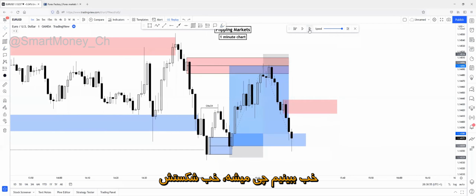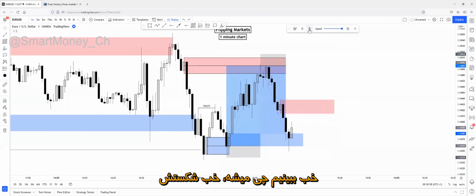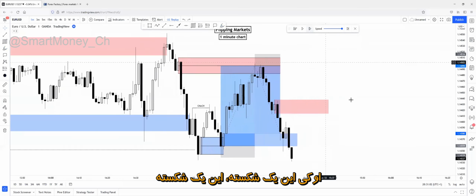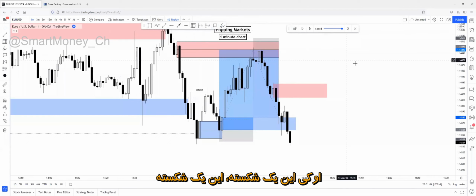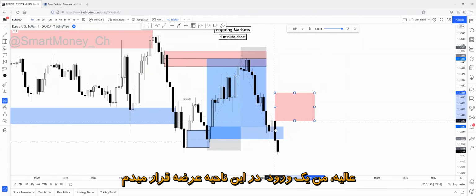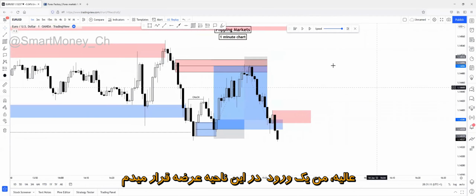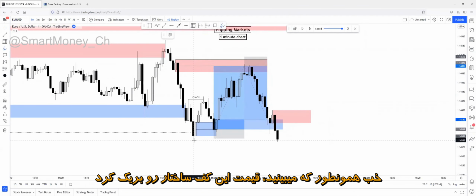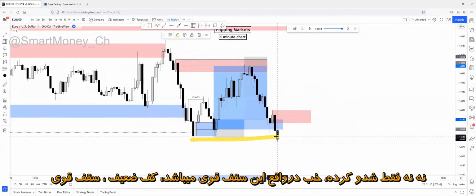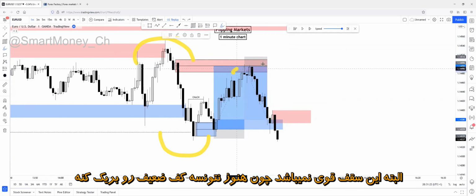Let's see what happens. Okay, it broke actually. Oh, that could have been just a liquidity sweep. Okay, that's a break. Okay, perfect. I'm just setting this supply zone here as our entry point. And as you can see, price actually broke just below the structural low point. So basically, this is our strong high, weak low, strong high. And this is not a strong high yet because it couldn't break below the weak low yet.